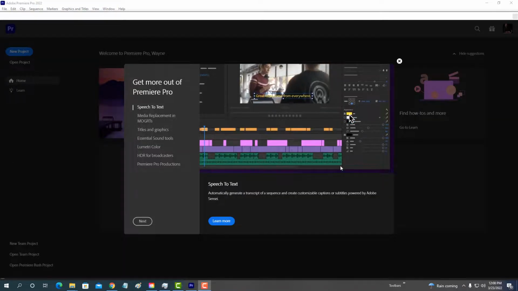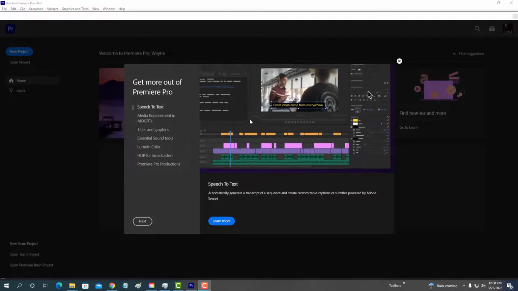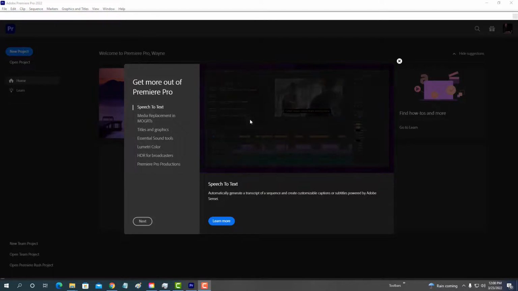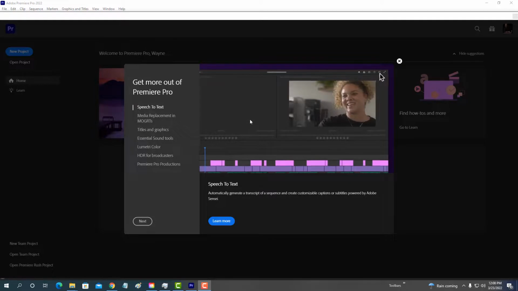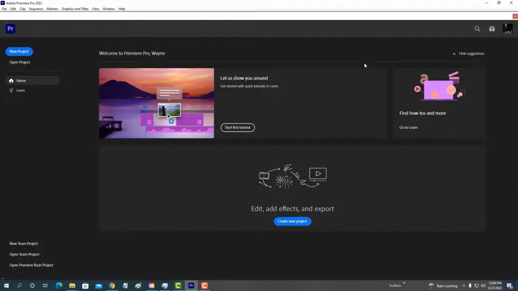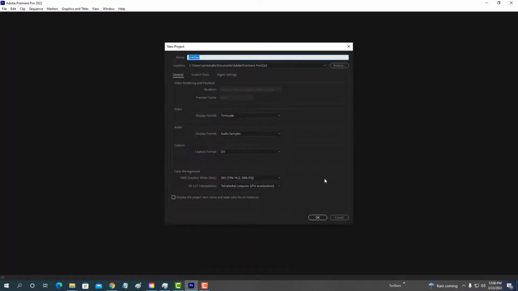Okay, as you can tell, we got our welcome screen. This is Premiere Pro 22.1.2. So this did indeed work. And if we choose the X, we can create a new project and start working. So there is indeed a bug with the welcome screens or dialogues not appearing whenever we launch the newer versions of these programs.